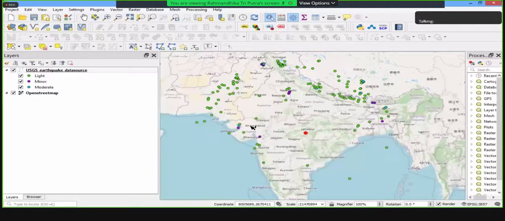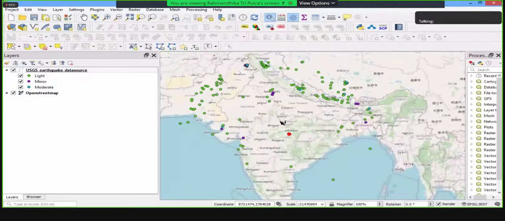Boom, here, where I've already imported our transformed data into my QGIS, and then I just differentiate every earthquake event that occurred based on the type of the earthquake, which is based on the recorded data from 2021 until 2019.